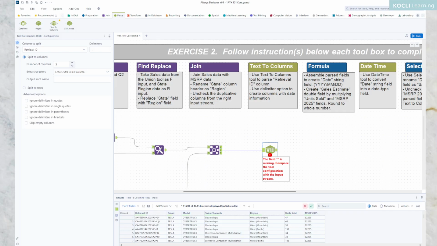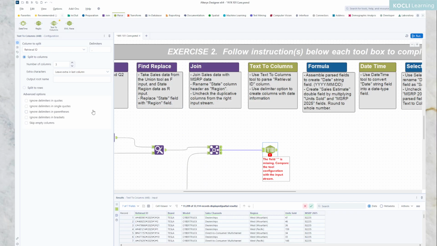In the first field, Retrieval ID column, you can see that there are sharp symbols in multiple places in the text data. And toward the right end of the text, you will notice that the last three set of numbers are date information. This kind of symbol being placed with a pattern, we call it a delimiter. The Text to Columns tool allows you to separate data by specifying a delimiter found in your data.